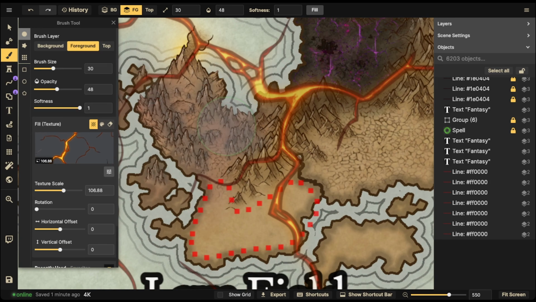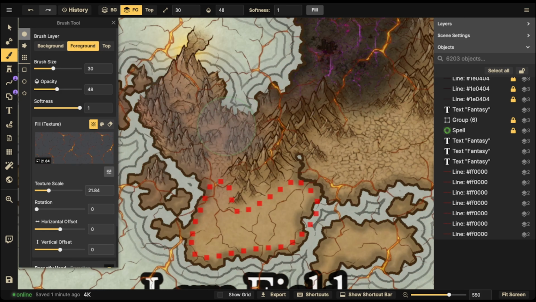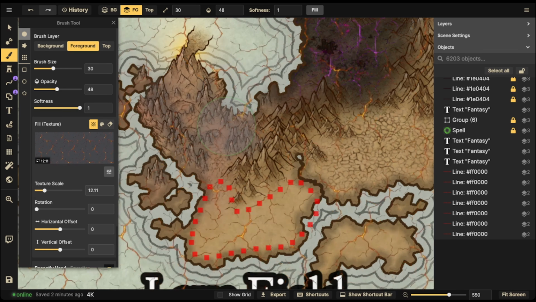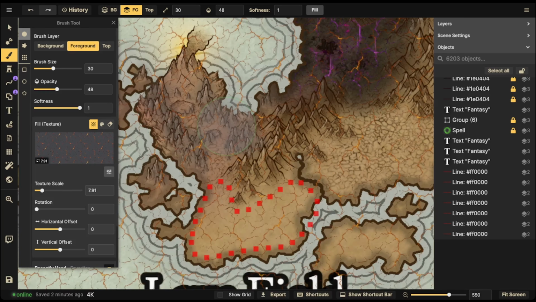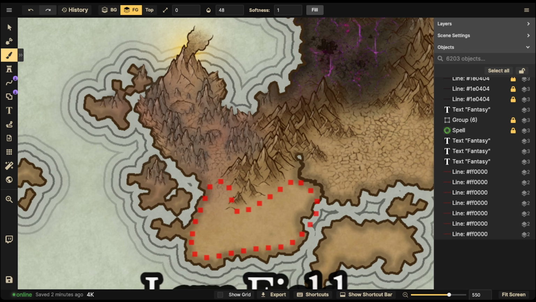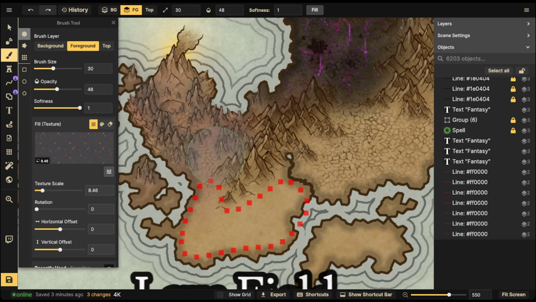You notice how big it is? It's a Fantasy Battle Map texture, right? So we'll want to scale it down quite a bit to make it nice and small to fit here. I'd say what about there, looks good. Okay, and then I'm going to apply it on the FG layer. Let's see here. Oop, I don't know where my mouse went. My mouse is disappearing for some reason. There we go.